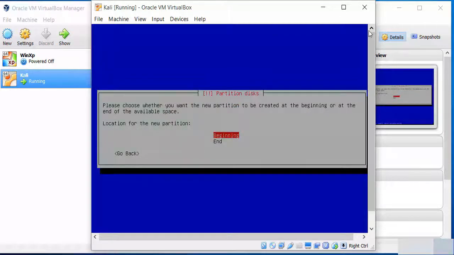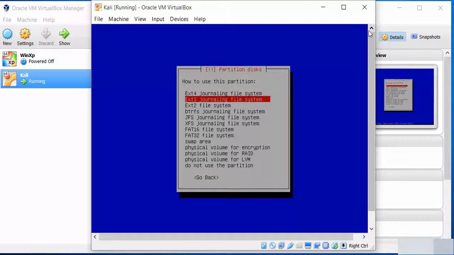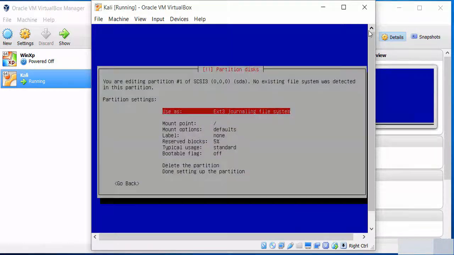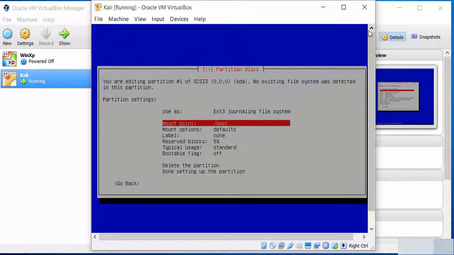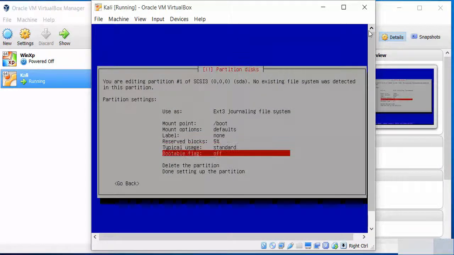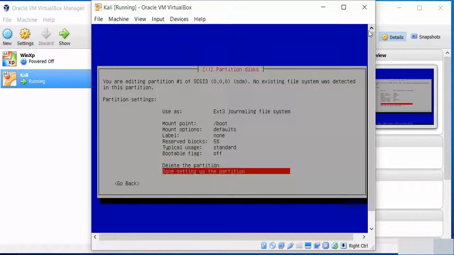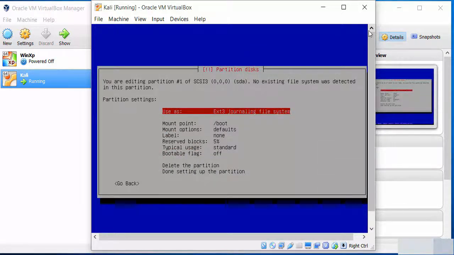We will select the beginning here, and in here I'm going to select, I think I'll select ext3. I'll explain that in a second. I go to mount point as boot. The rest seems pretty much okay. I'm done setting up the partition, but ext3, older operating systems will have difficulty understanding ext4.